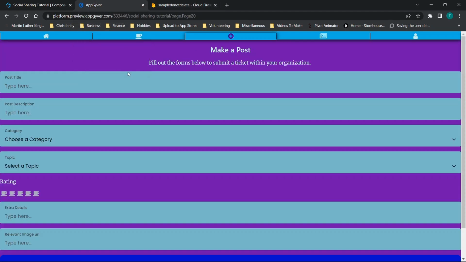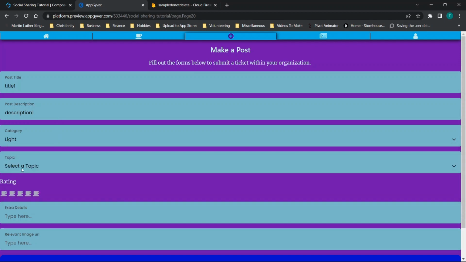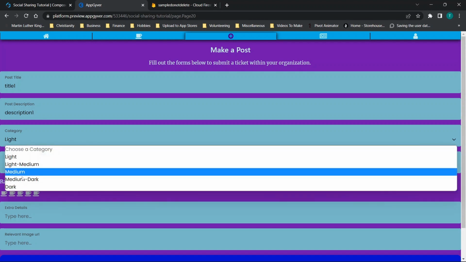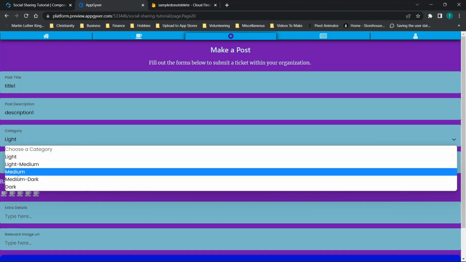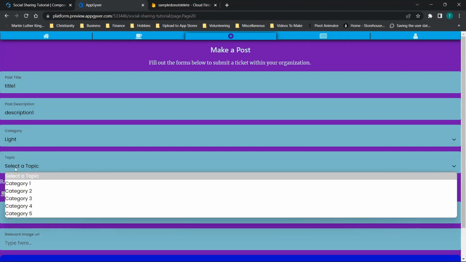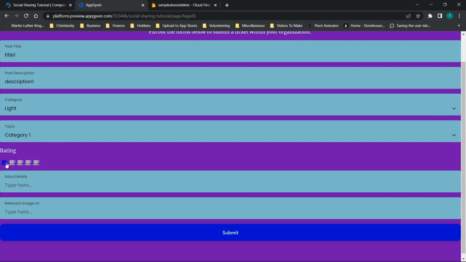So now we're going to go into our app and we're going to make a sample post. We'll just paste title 1. This is going to help you kind of QA or do quality assurance testing. If you type in the name of each field here, you can make sure that it's tied to the right variable. So I'm going to choose category, and we'll choose the first one. If you remember from this list, these are the user side variables or elements. This is 1, this is 2, this is 3, or whatever you have set. So we'll choose light, and basically we're choosing topic 1, category 1, rating 1.